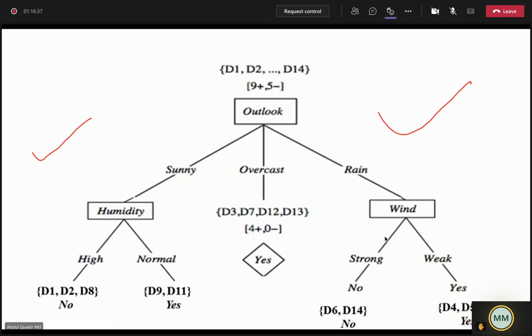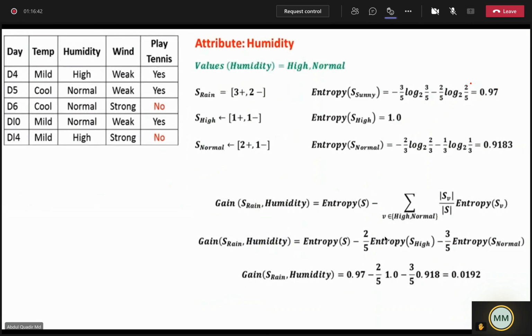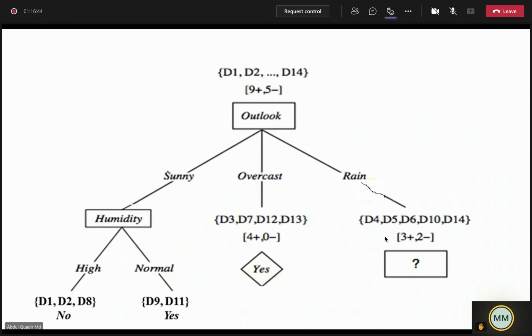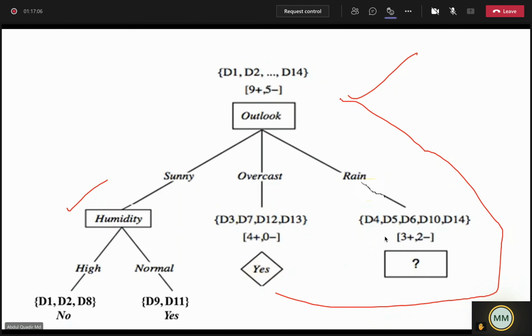Now, given any data set, the system will be able to predict whether Raj will play tennis or not. But in case I stop the tree over here, I'm not allowing my tree to grow. Now, if I'm giving an input to it, will you be able to predict correctly or no? No, this is not a fully grown tree, right? If it goes to rain, then we will not be able to. Exactly.